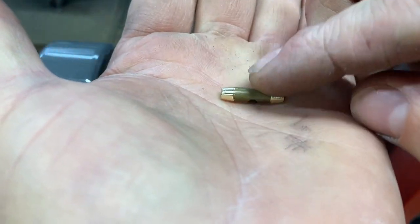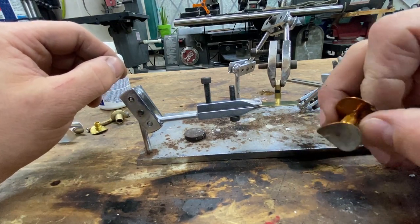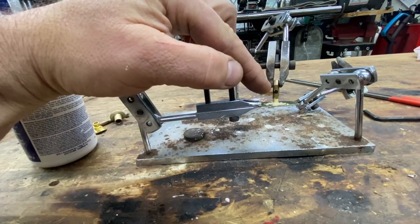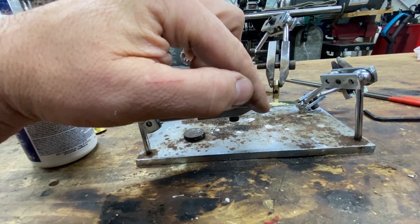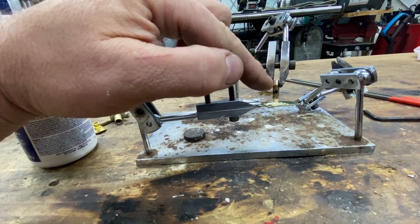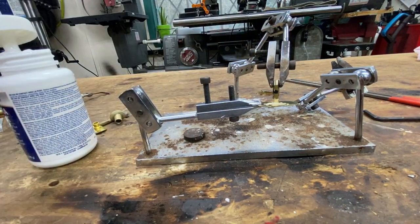The cool thing about making your own is that you can get a thicker flange than what this stock piece was, and you can use thicker bar stock as well. Now the trick here is that the rod has more mass than the sheet flange, so you can easily burn a hole in it with the heat we're going to generate. You want your predominant amount of heat to be focused at the rod. You just have to do it a few times, burn through some stuff, and get the hang of it.